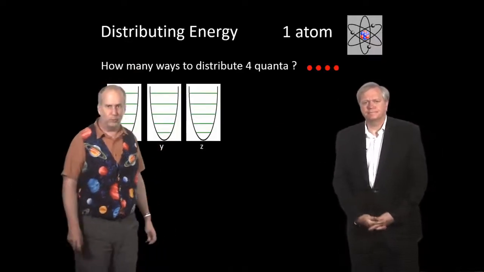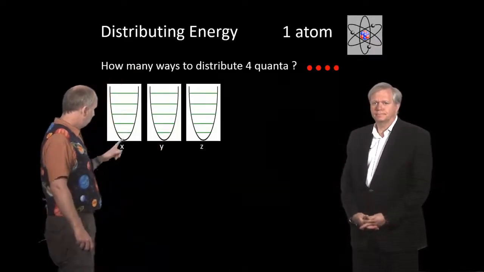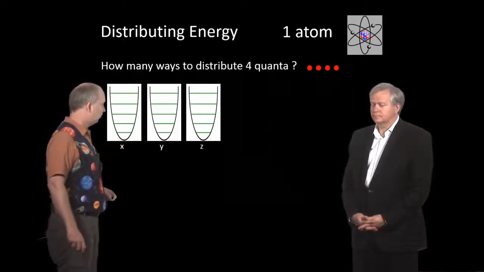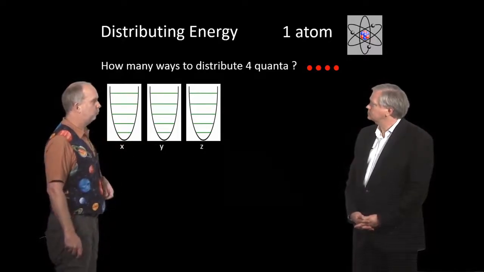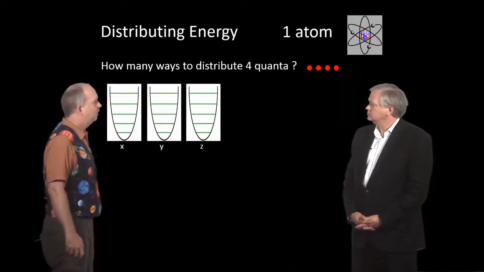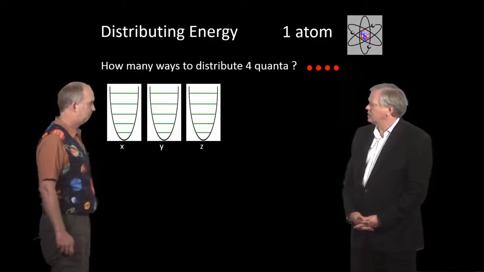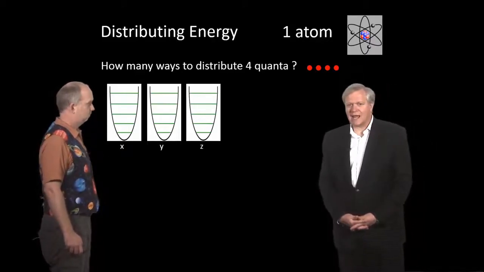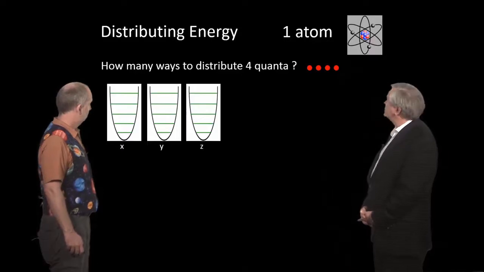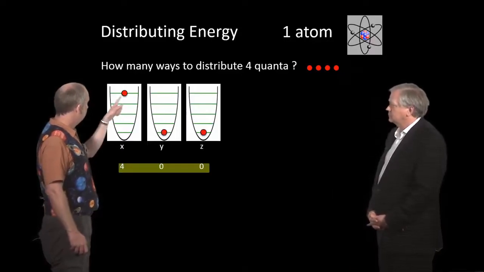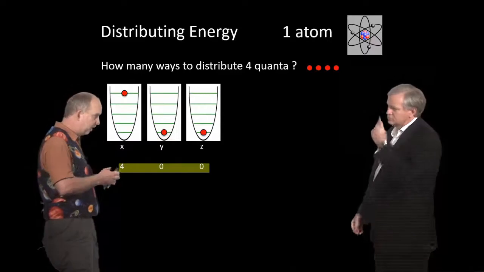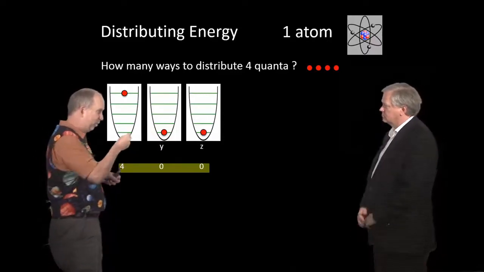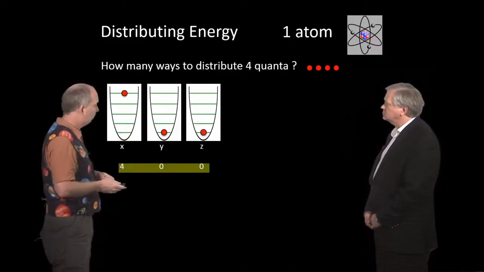So let's say arbitrarily we do four, it's more enough we can count them all. So we've got the three oscillators: x, y, and z. How many ways can we put four quanta in there? We just need to start counting. We could put four quanta here and have these two at the ground state. So in that case it'll be moving enormously along the x-axis, but not along the y or z. That's one possibility.